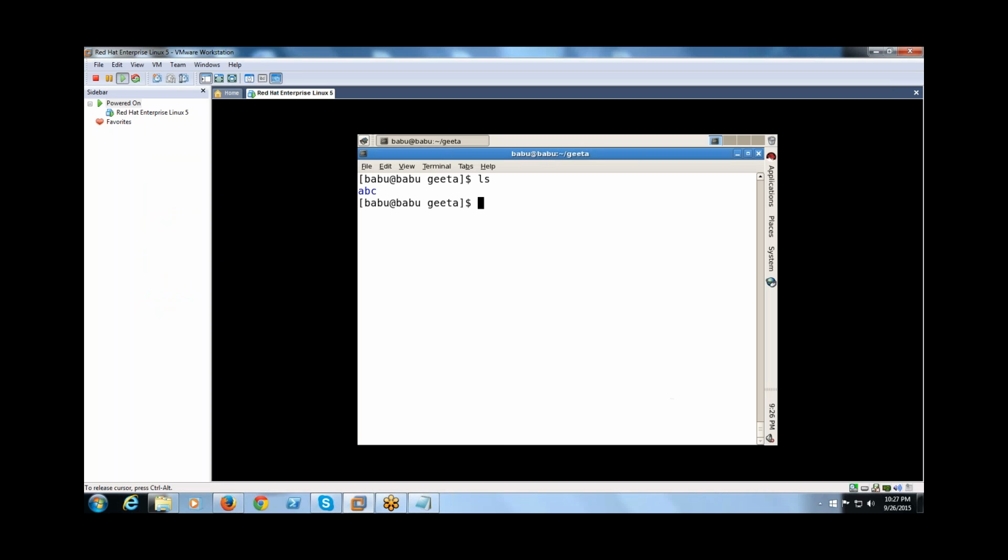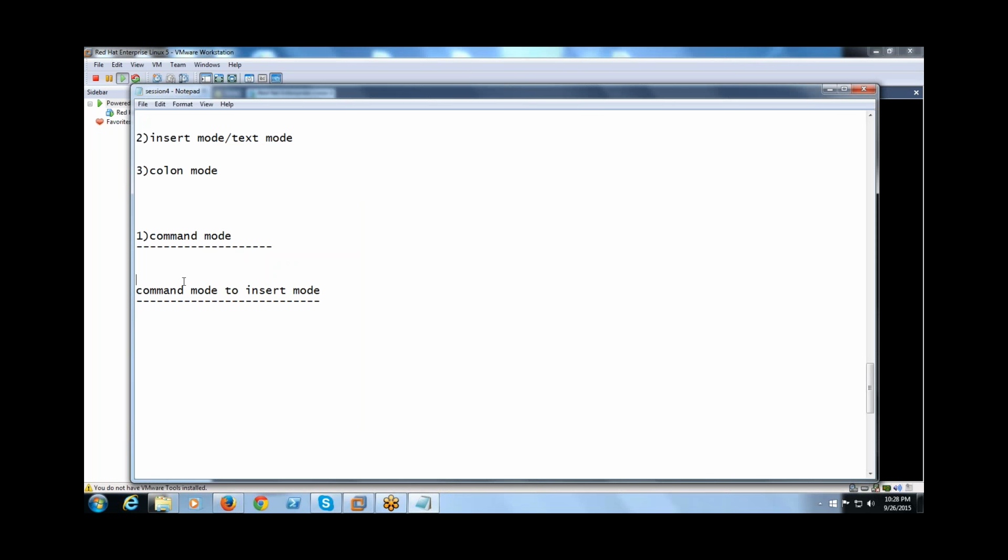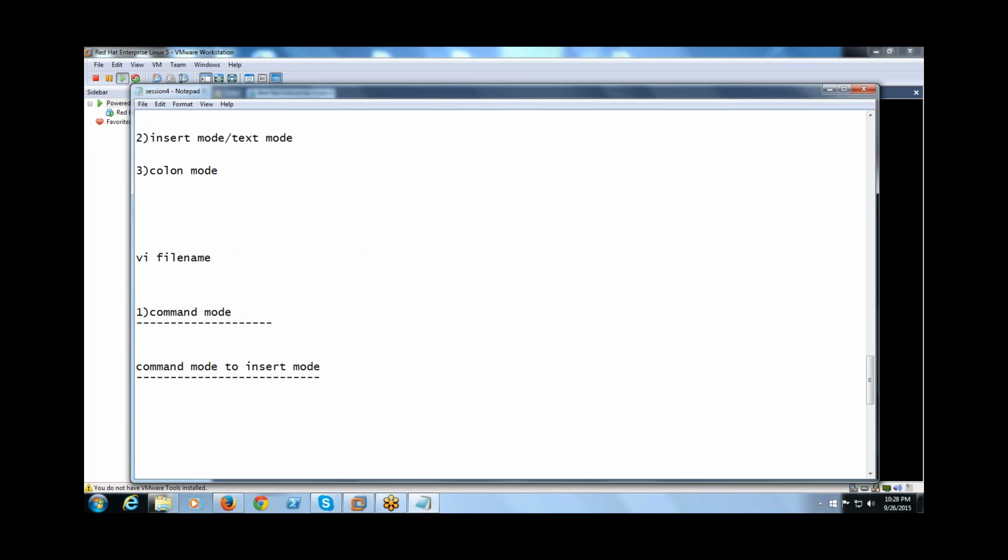So now here, I am deleting every file and directory. I don't have any file or directory. To open vi: vi, then the file name, sample. vi sample like this.